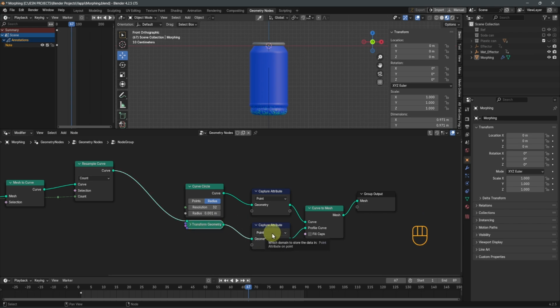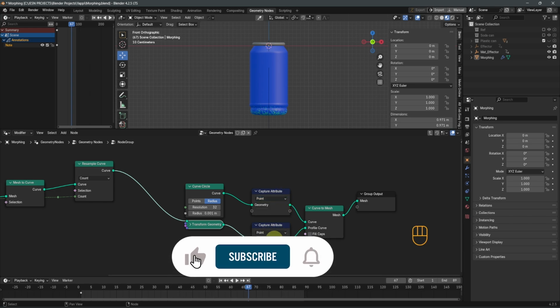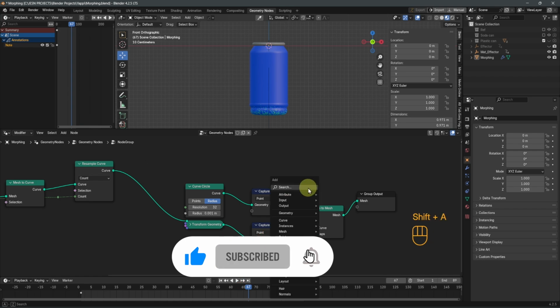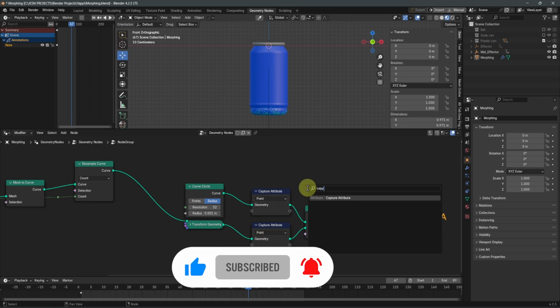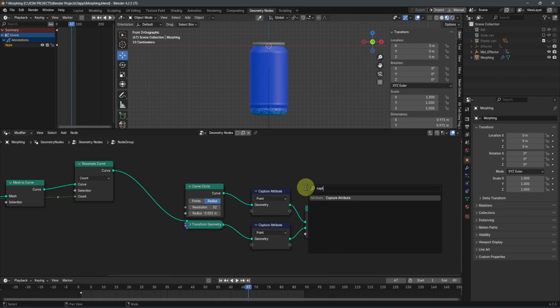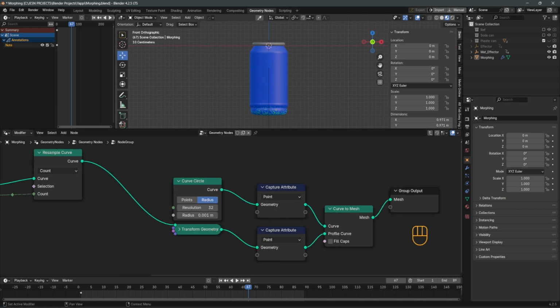And then let's switch, point is fine. Okay, capture attribute. So that's fine.